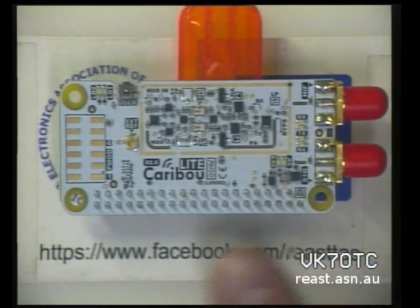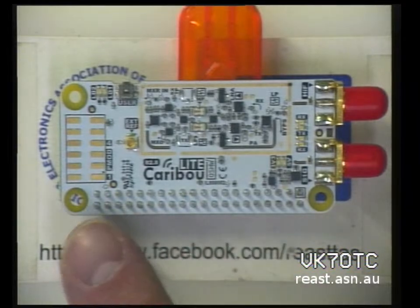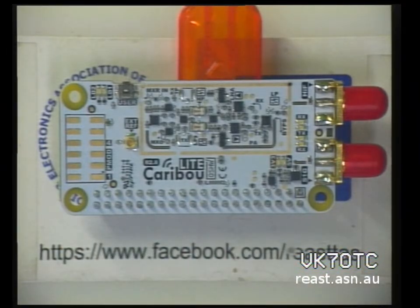And the key thing is, you probably noticed that there is a 40-pin connector here. The 40-pin connector plugs straight into a Raspberry Pi.